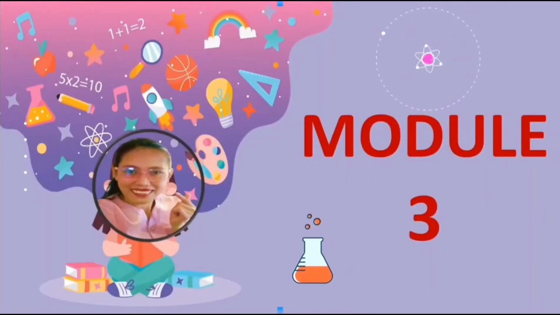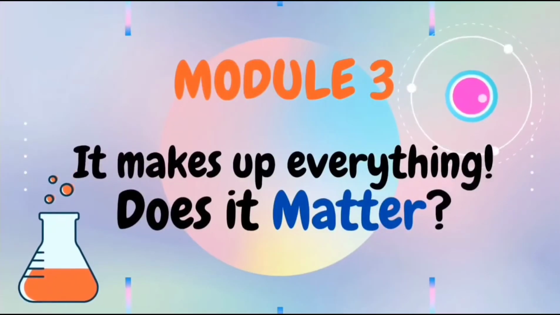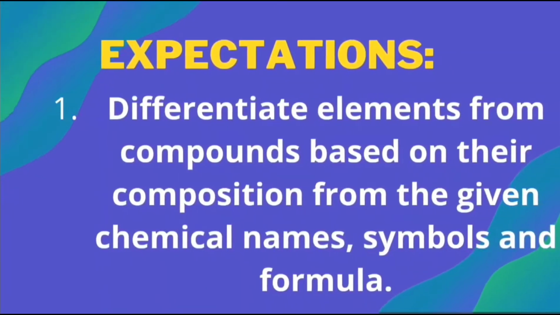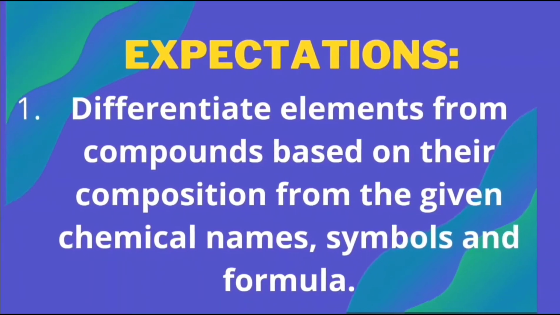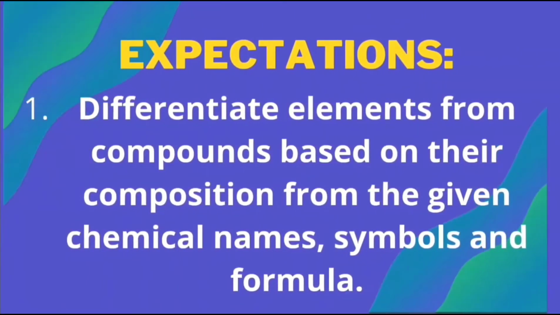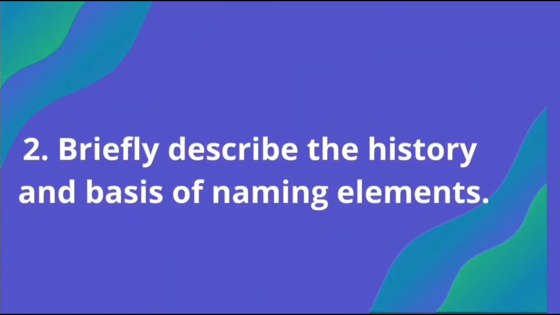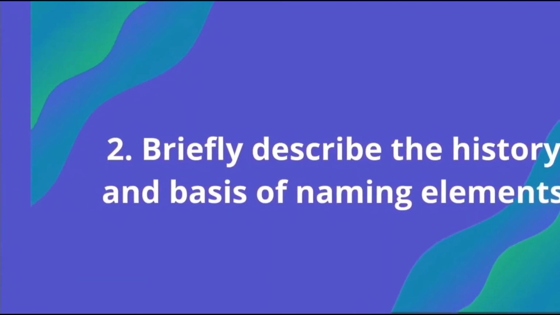Day, everyone. Welcome to our discussion of your Module 3 entitled, It Makes Up Everything. Does it matter? In your Module 3, we are expected to learn the following. Number 1, differentiate elements from compounds based on their composition from the given chemical name, symbols, and formula. Number 2, briefly describe the history and basis of naming elements.